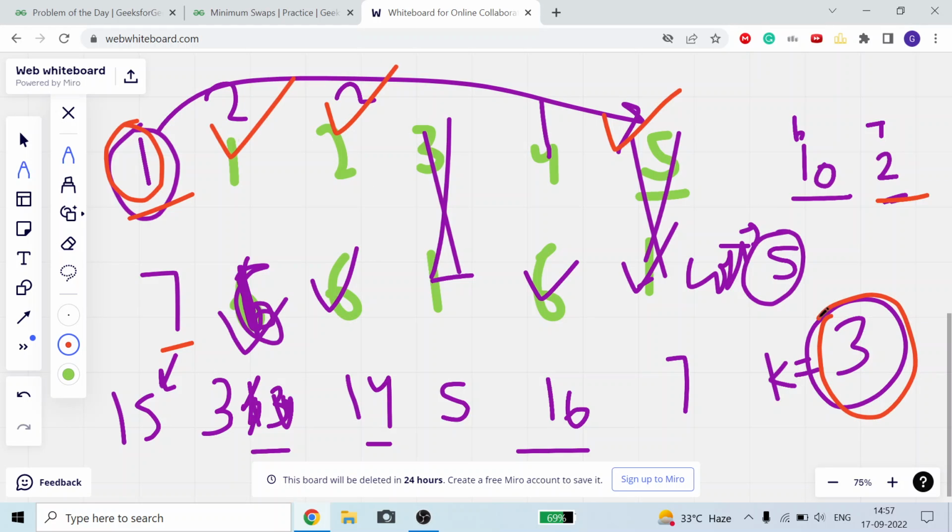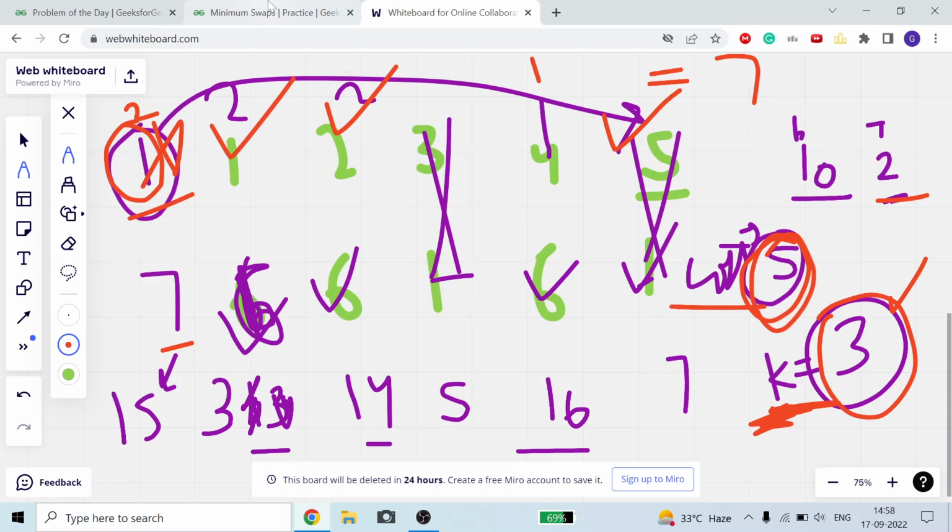So why should we increase our cost? We want at most k ships, only k ships. So we will not calculate it because for it we need to ignore two more ships. So our answer will be 1, 2, 3, 4, 5, 6, 7: 2 plus 2 plus 2 is 6, plus 1 plus 1 is 7. So instead of 7, 5 is a very good answer for only 3 ships.